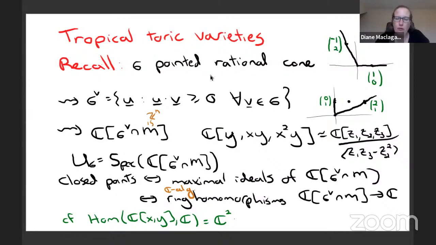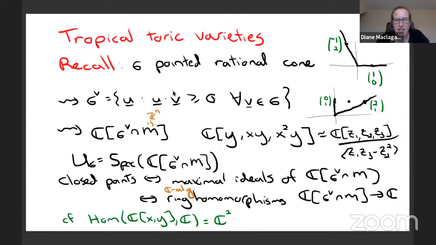And the first thing I do is I pass to the dual cone. So sigma dual is the set of all vectors whose dot product with everything in the cone is non-negative, or inner product. So here I've drawn the dual cone for this cone. You can see that every vector in the span of (0, 1) and (2, 1) has non-negative inner product with every vector in this cone here. So (0, 1) has dot product 0 with (1, 0) and 2 with (-1, 2). So it'll have non-negative dot product everywhere here. The same over for (2, 1) and so on.